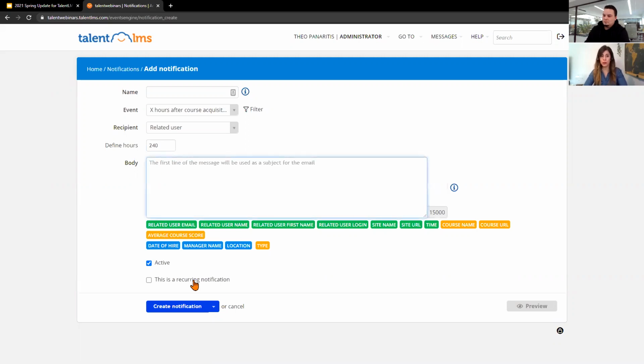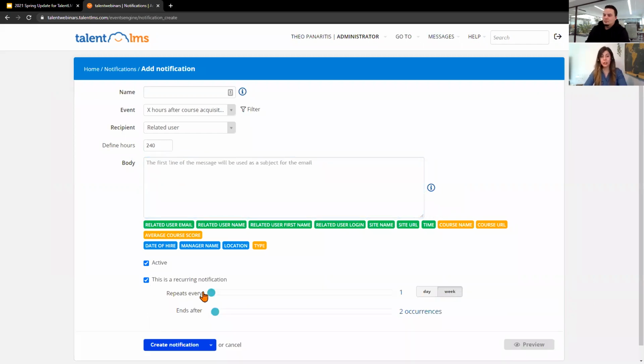And what we have changed now is that you can set it to be a recurring notification. Click on that and you can select if you want this notification to be repeated like every 3 days and when it's going to end. I'm going to say after 10 times. So for a month, people will get notifications, again, only if they are still in progress. The system will know if a learner has completed the course and it will not send another notification again. I think this is pretty cool. Before you had to create many different notifications on the same event. Now you just need one and you set it as a recurring notification.